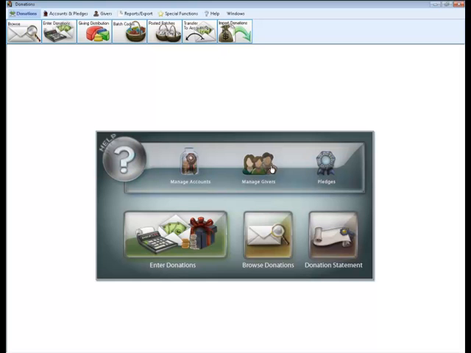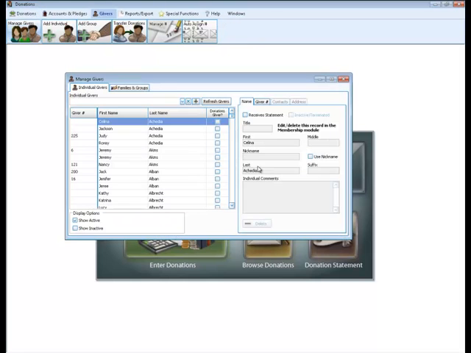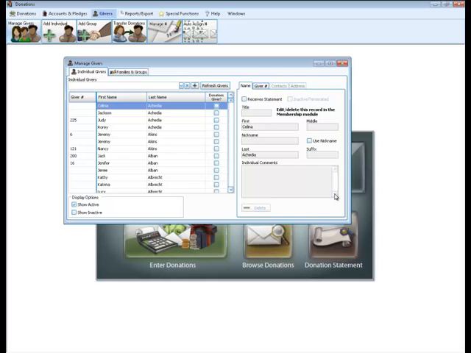You're going to notice some exciting new features that we have here under Manage Givers. You're going to see a whole series of names on this list that don't have a giver number associated with them. That's what I was mentioning before, that you don't necessarily need to have envelope numbers assigned to somebody's record in order to track donations for them. So we'll see a series of these folks in here.